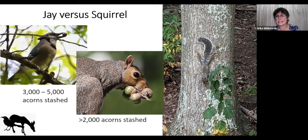He decided he needed a snack right then. So he is hanging by his back feet only, and he took his front feet to hold his little acorn, and he's sitting there nibbling his acorn as he's hanging upside down on the tree by only his back feet. And I just thought that was a really funny thing to come across. We called him frog-legged, this squirrel hanging by just his back feet out there.